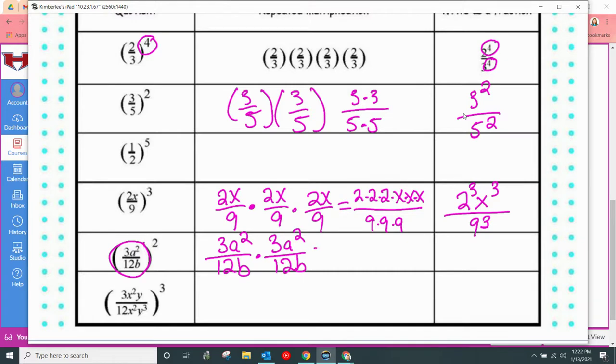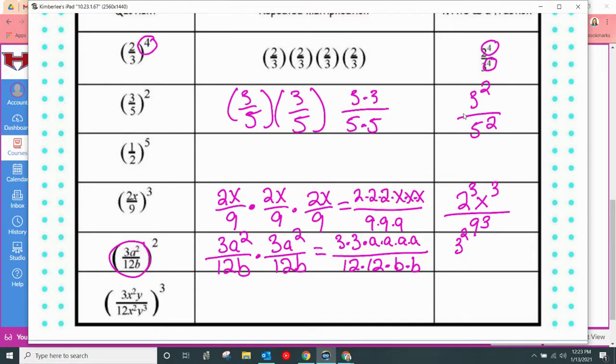Okay, so this is the same thing as, let me do my 3's, 3 times 3 times, well, I'm going to end up writing 4 a's, right? Because I have an a and an a squared and then another a squared, over 12 times 12 times b times b. Okay, so now let's simplify it. Let's bring it back down. Well, 3 times 3 is the same thing as saying 3 squared. Now, we could multiply that out and get 9. You're right, we could. But for this sake, we're just going to leave it as it is.